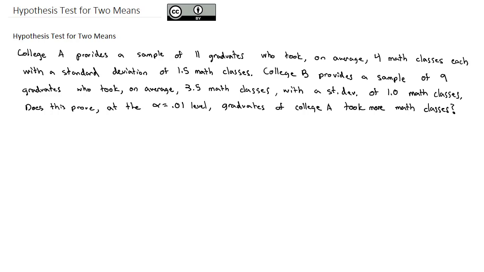What we have here is two samples that are being compared to each other. It's not paired data because we don't have before and after. The numbers don't come in pairs. It's not a claim about a mean that we're comparing to, but we've got two actual samples. We've got the sample of College A, and we've got the sample of College B.